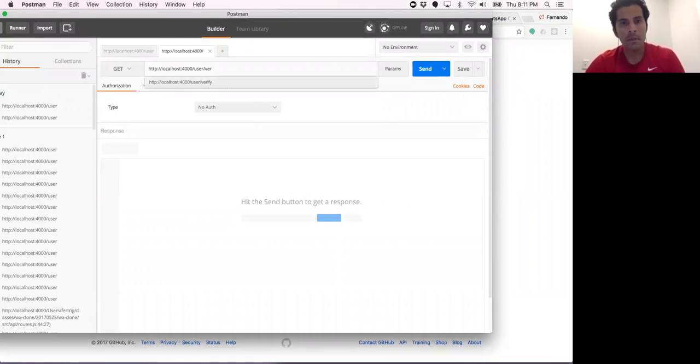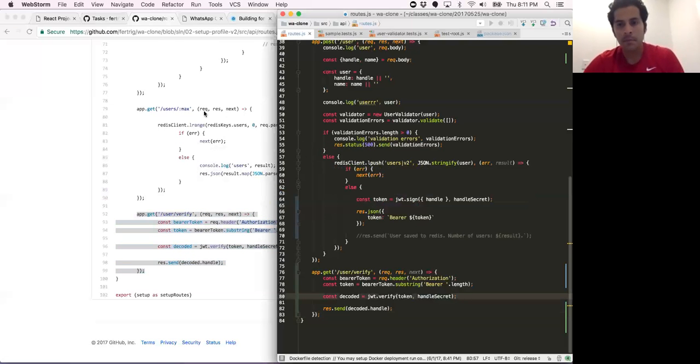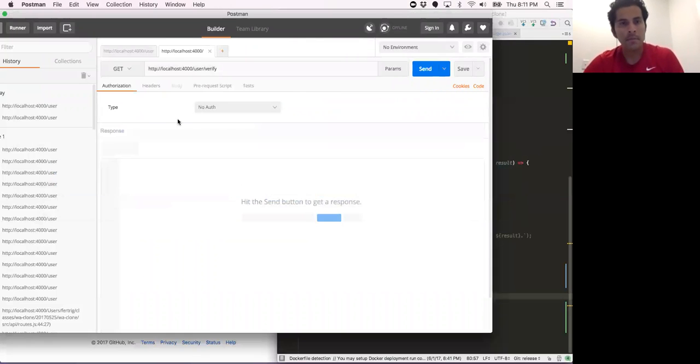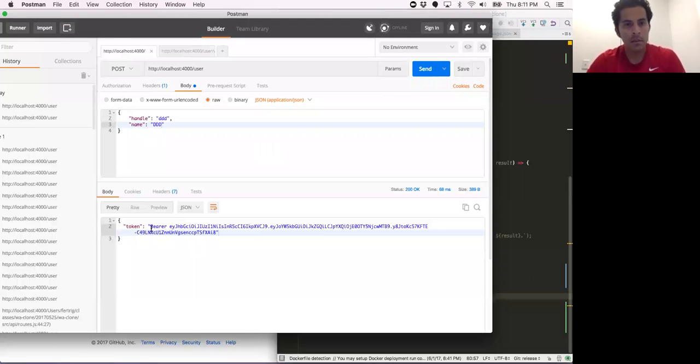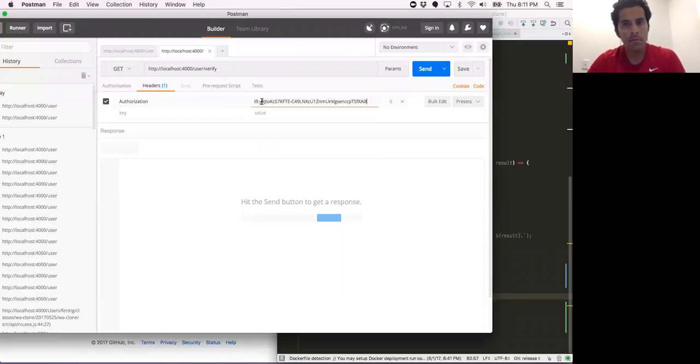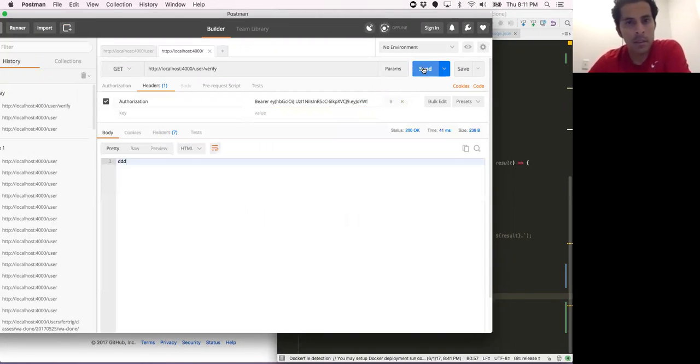User verify. And we're going to pass that token in the authorization header. This one. Okay, send. And it returns the decoded data.